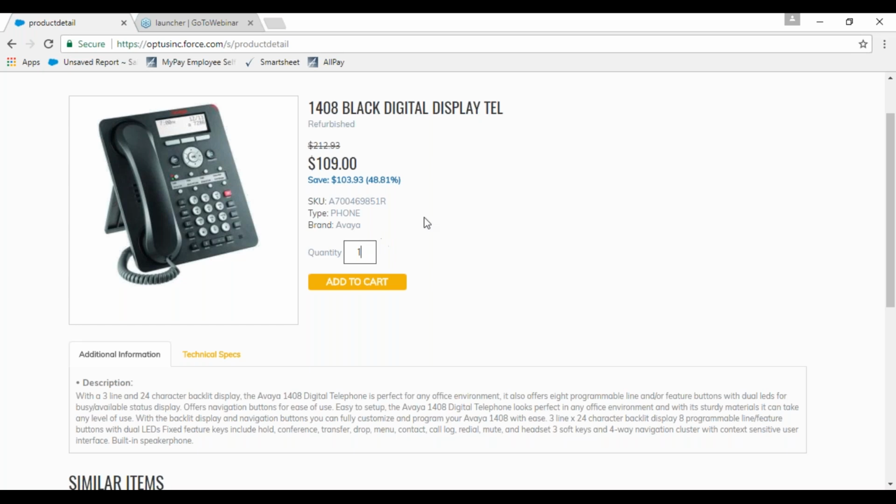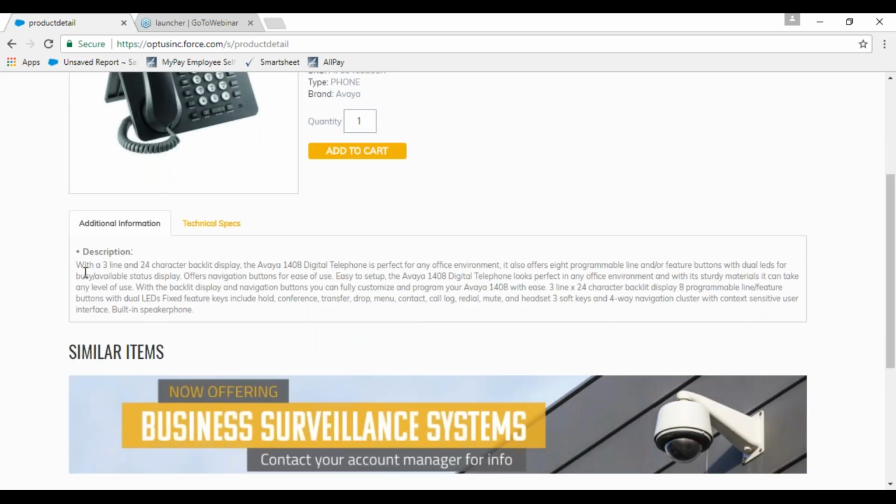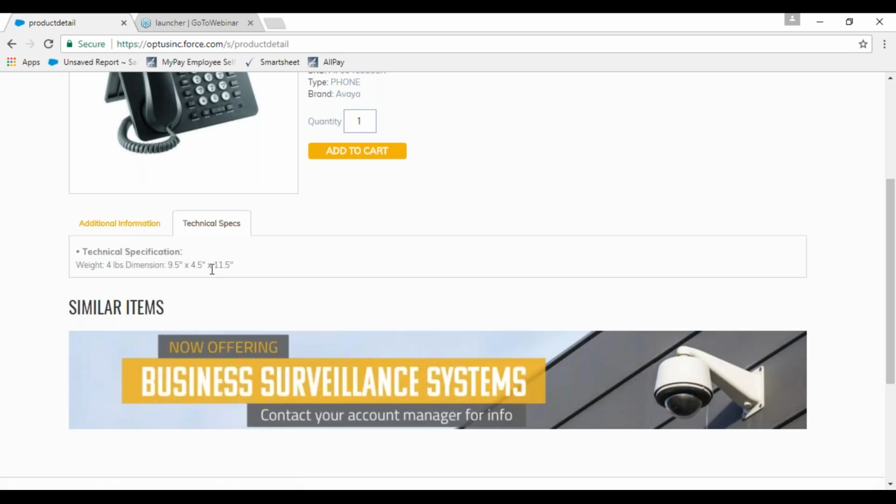You can pop in your quantity here. So we'll go with 1. This is going to give you the description of the product, so you can take a look and see exactly what that phone does, or if you just want to make sure that that's the right phone for you. Technical specs, it's going to tell you how much it weighs and the dimensions, and that's for shipping purposes.